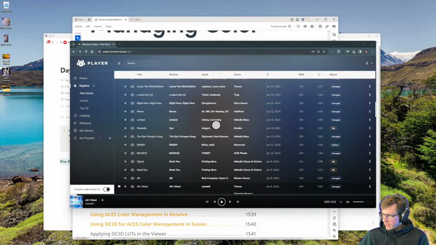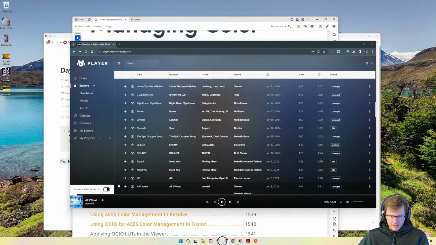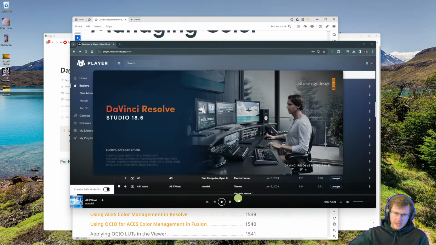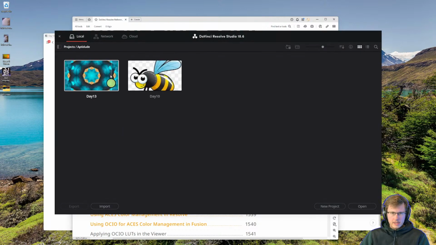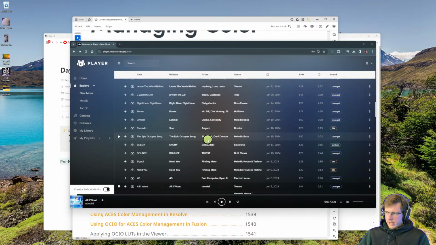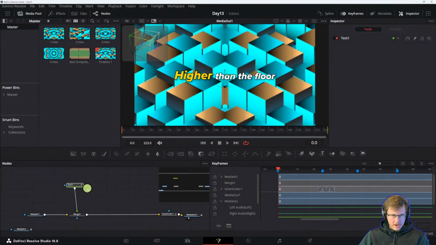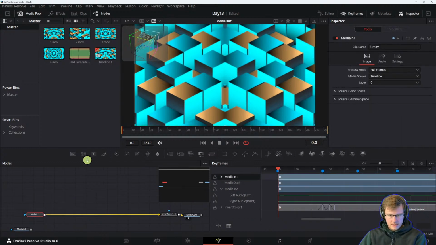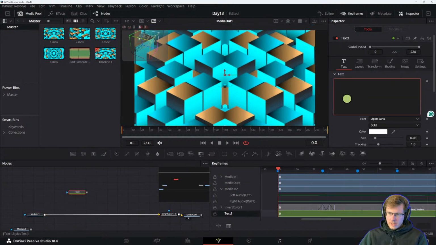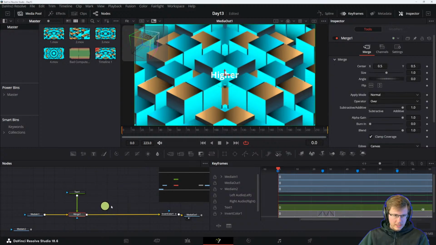Let's go to plan B, the backup plan here, which was just to bring in text one at a time, animate the text one at a time, instead of doing this kind of follow along idea. Figure that out at a later time. Okay, loading up in here. Try number 3. I'm just gonna delete that, delete this, bring in a text. We'll go one at a time. Higher, and we'll just sync it.